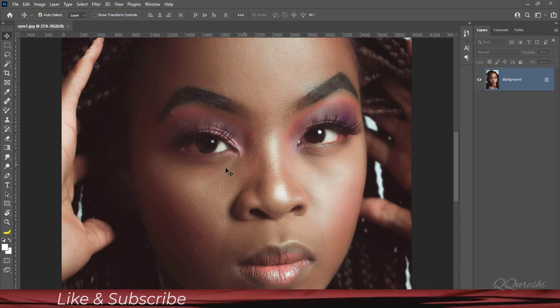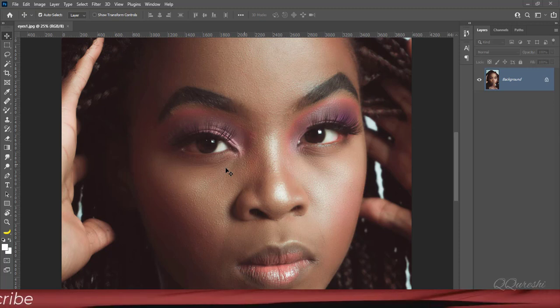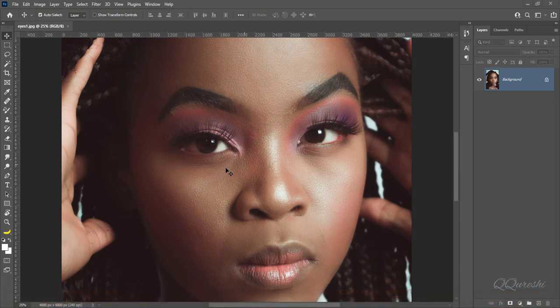Let me show you how to fix a blurry image in a tricky way. Usually we use the high pass filter to sharpen an image, but I will show you another tricky and easier way. It is more effective than the high pass filter. It has never been easier to use. New features are rolling out regularly to simplify steps and save time. So, let's get started.